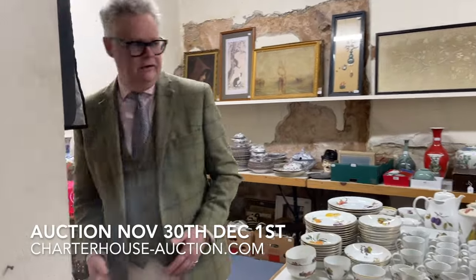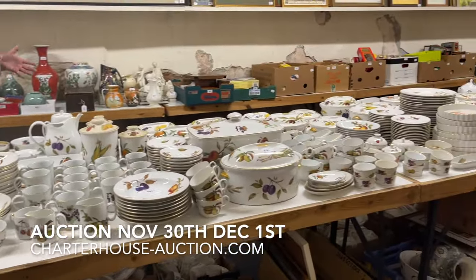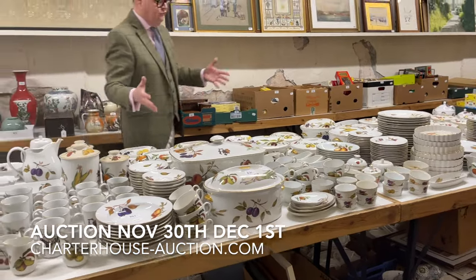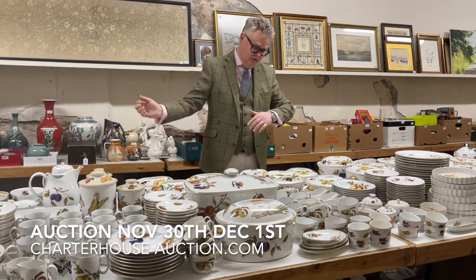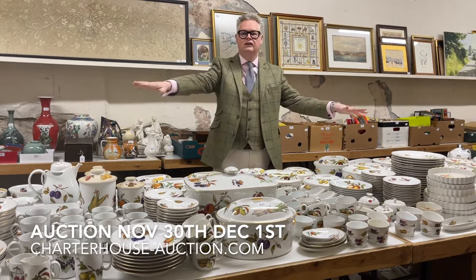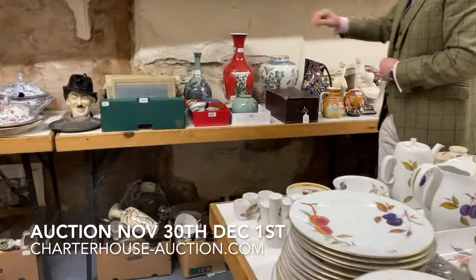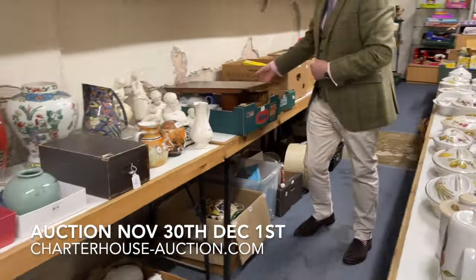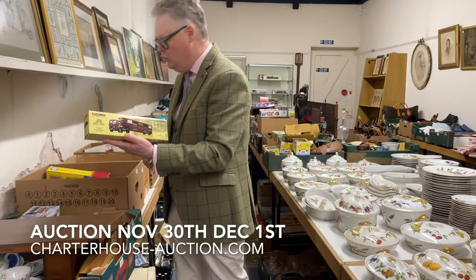On through the back: ceramics and glass and bits. What a huge expanse of Eesham Gold — at Christmas you don't even have to wash it, you can just get rid of it straight away. On through here we've got Chinese ceramics, lots and lots of model cars, lots of Dinky toys, Corgi classics, and the Corgi heavy haulage.